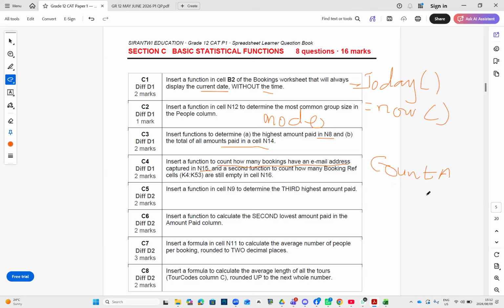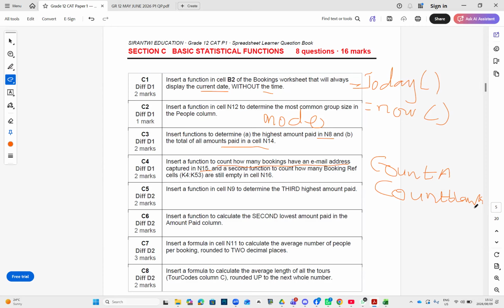If you use count, because the email addresses are strings or text, it's going to give you 0, which I will show you. And then the second function is to count how many booking references are still empty. So for the empty ones, we use countblank. So countblank to count empty spaces, counta to count non-empty spaces. So you must take note of that.